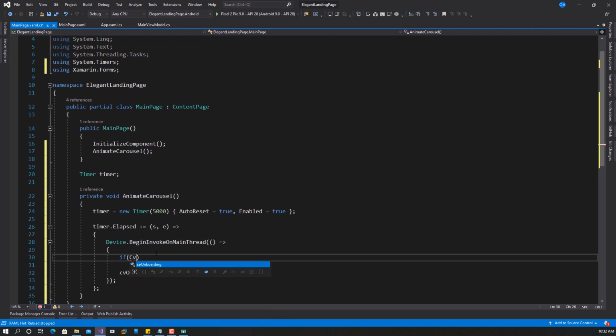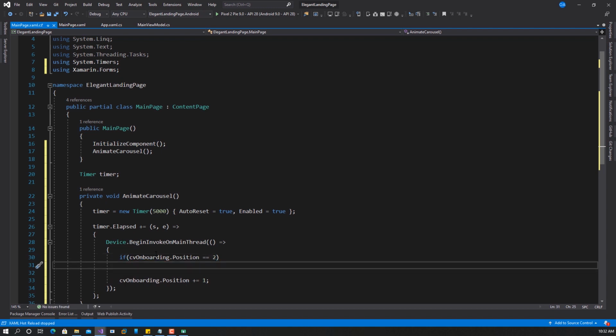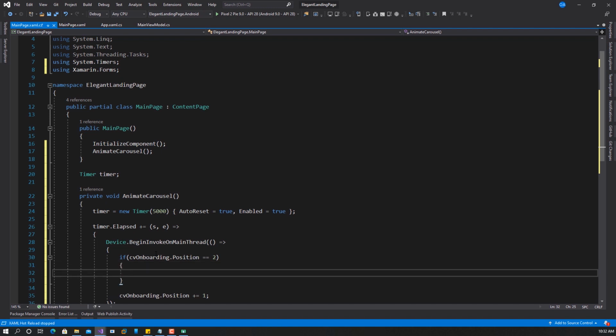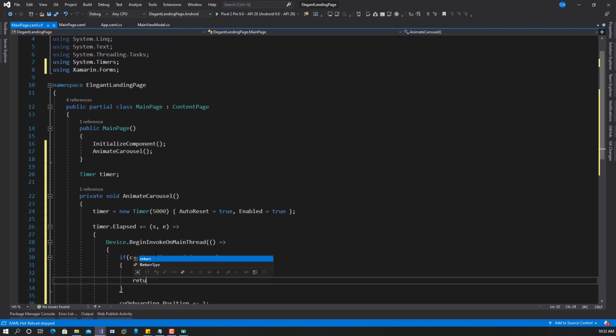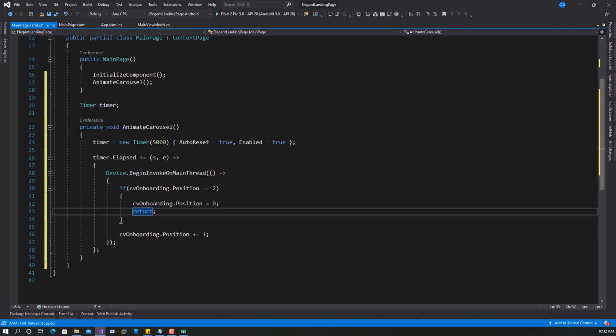So if the position of CVOnboarding is currently equal to the 3rd position, then what we want to do is to reset the position back to 0. So just do CV.Position equals 0 and then return. So with this, it will continue to go in a loop.